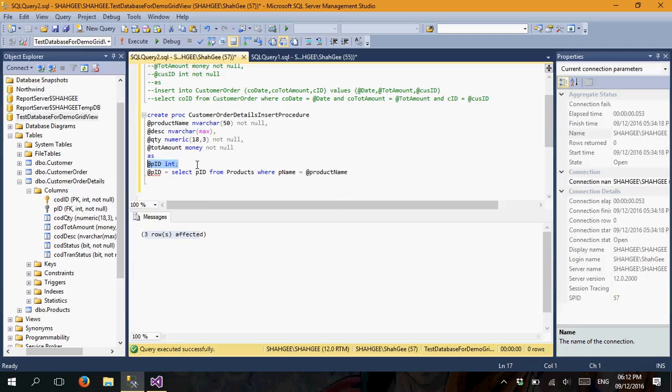I've just defined it here with semicolon. Oh, here's just my mistake, I just declared as integer, and I have to define set PID.